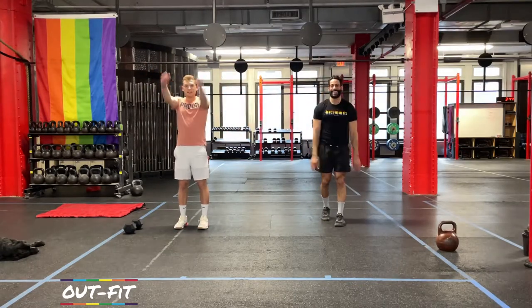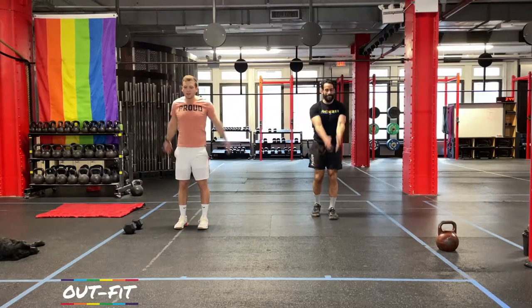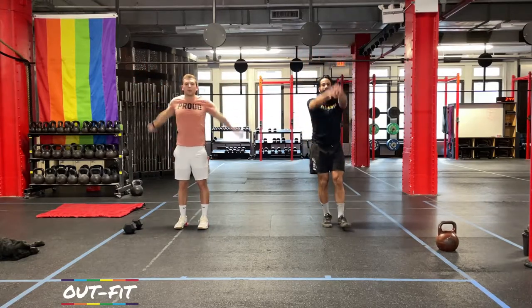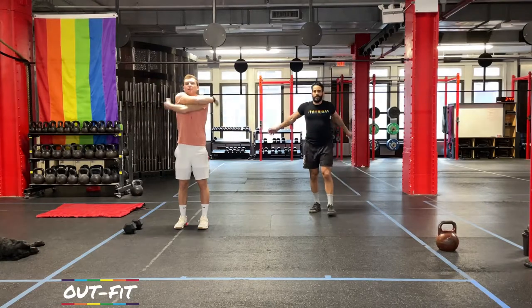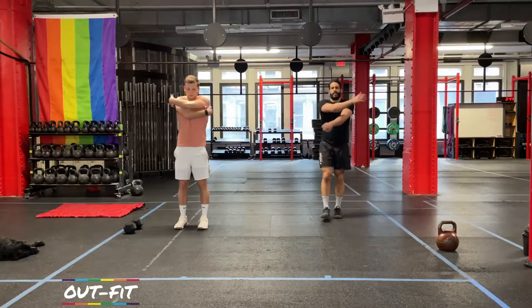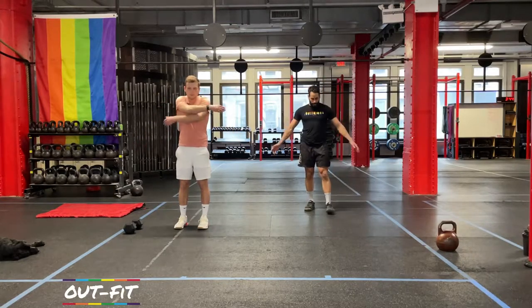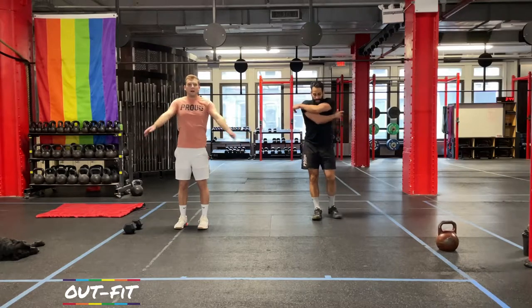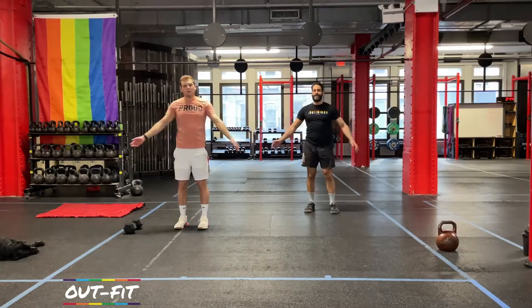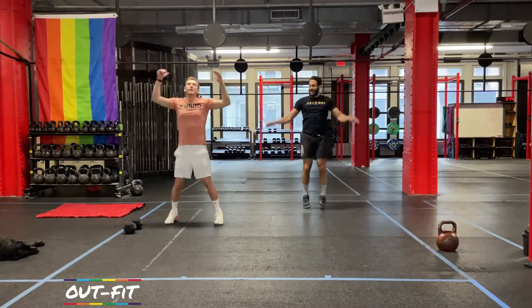Switch directions once you get 10. Go backwards. Once you get 10 backwards, we'll do 10. Give yourself a nice big slap on the back. Once you get about 10 here, let's get some jumping jacks in. We'll go for 30 quick jumping jacks, feet out, feet in, arms overhead. Get bouncing movement.